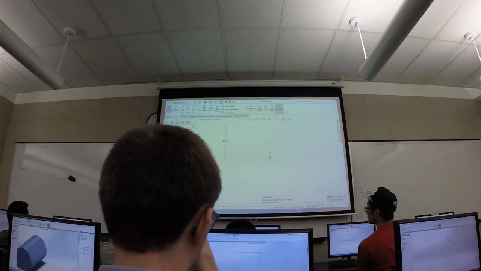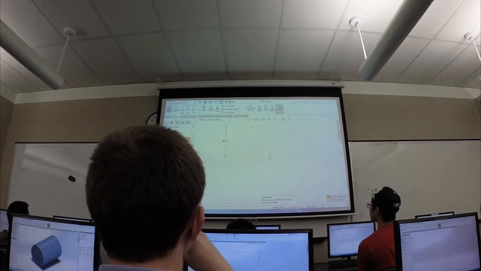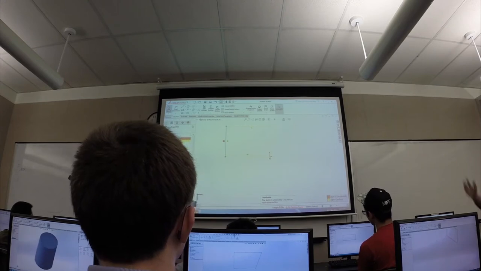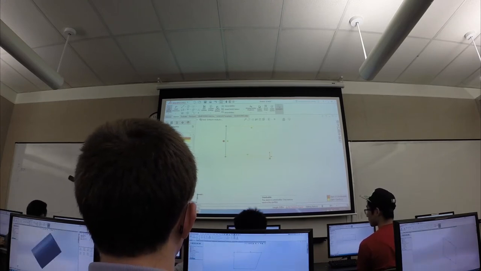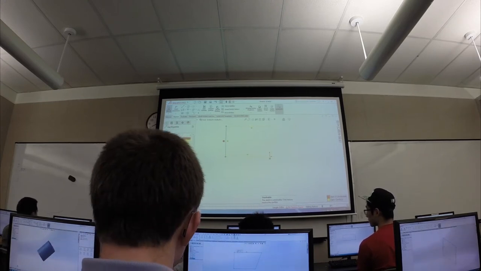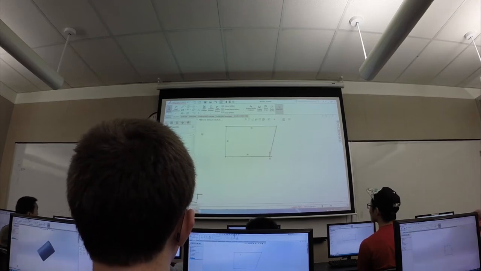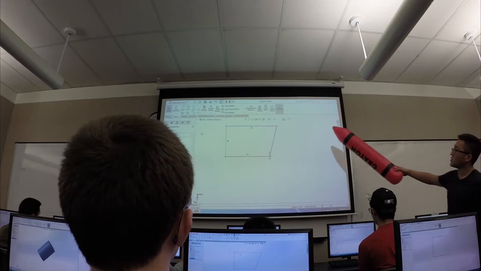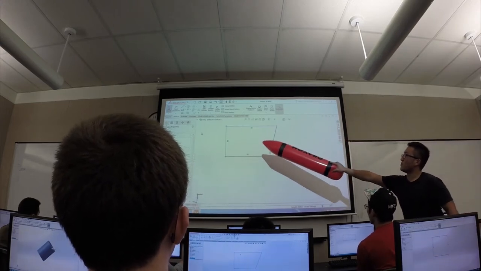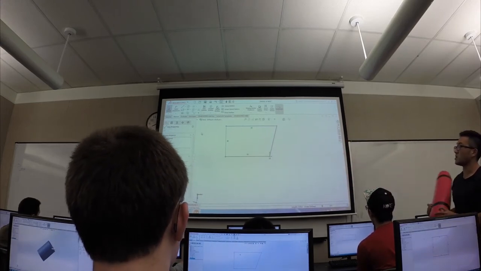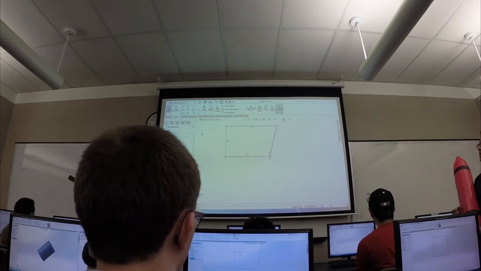If I were to click horizontal, it would crash because we already defined it as a vertical line, but we want it horizontal all of a sudden. The software doesn't know what to do with it. It's like, what do you want me to do? So we're going to Control-Z that. If you notice again, you see these little green markers. Those are indications of the relationship that entity has.